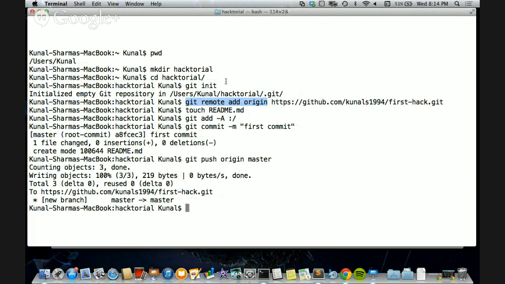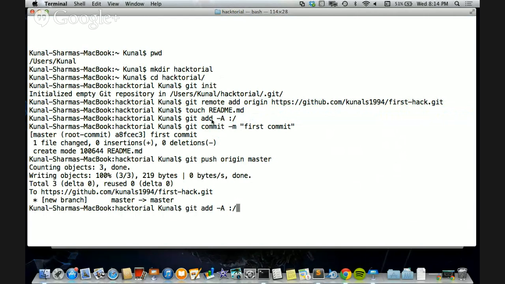And then you can add a file into this folder with the command touch and then the name of the file. To add all of the files and commit your changes, you want to use these two commands. First, git add, and all the parameters that you pass in are the files that are going to be added to this repository.